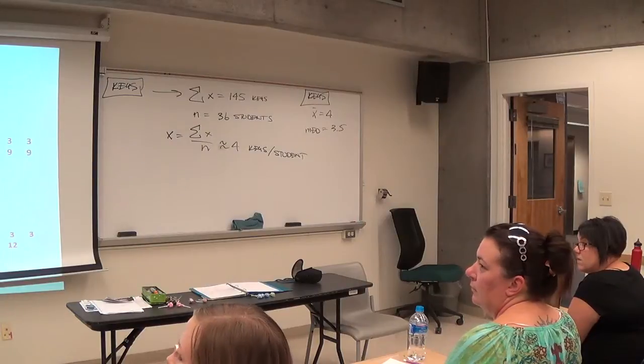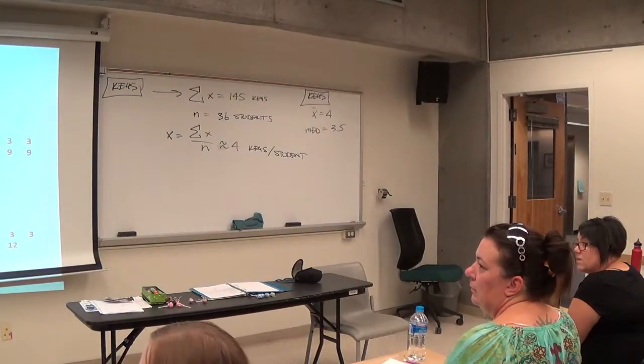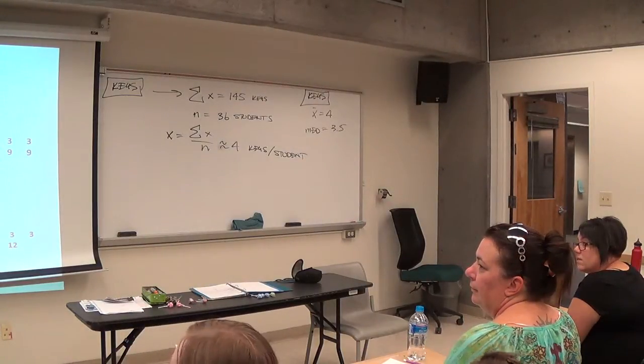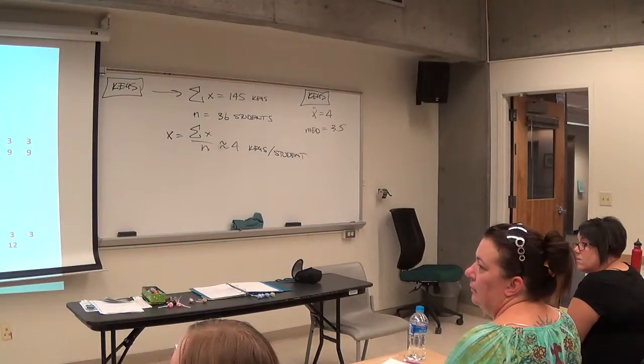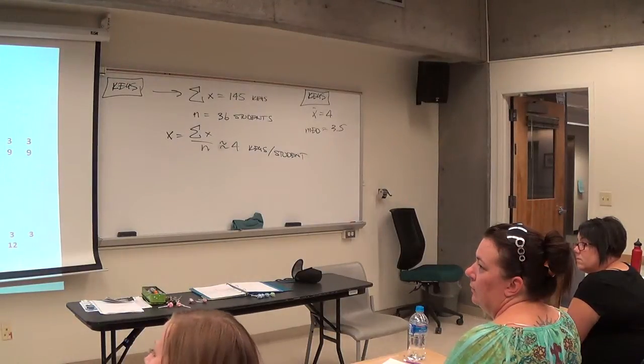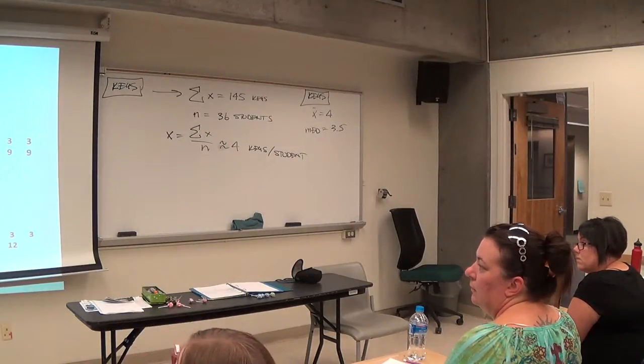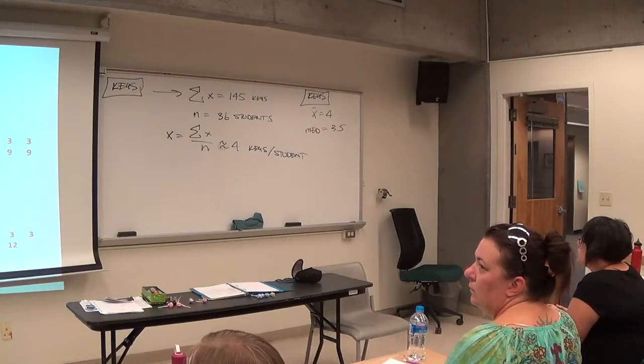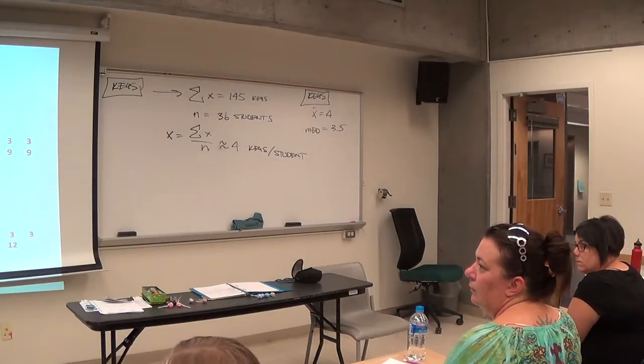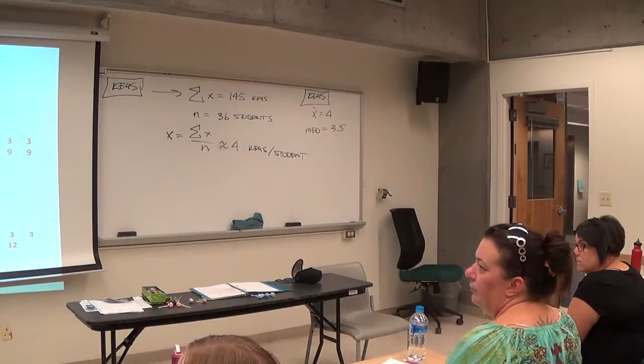Because we'd have to add in 90 more to our 145, then it would go up to 235 over 36. Then the average becomes something like 7 or 8 instead of 4, yeah? It basically doubles the average. The median doesn't care how big the extremes are. The average sure does.